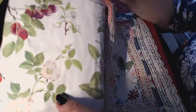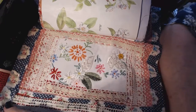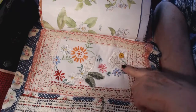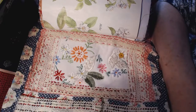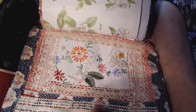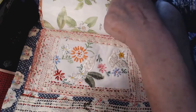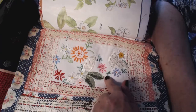So that is that. Now the inside, I think I might turn this round now. Oh yes, I'm going to turn it round. I think that's better. This is the back inside cover. And once again, it's vintage tablecloth here. Now, I didn't dye it with tea or coffee because sometimes I get a little bit fed up with all the brown and beige. So I thought I'm purposely leaving that white. And not only that, I thought it went well with this back page, the whiteness and the flowers. So that is why that's been left white.